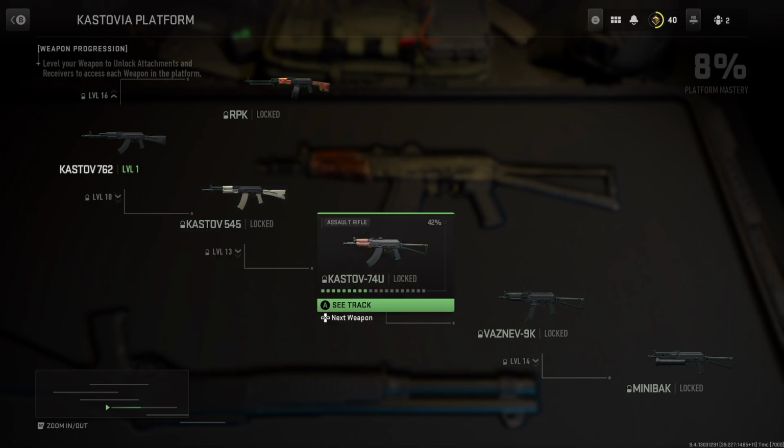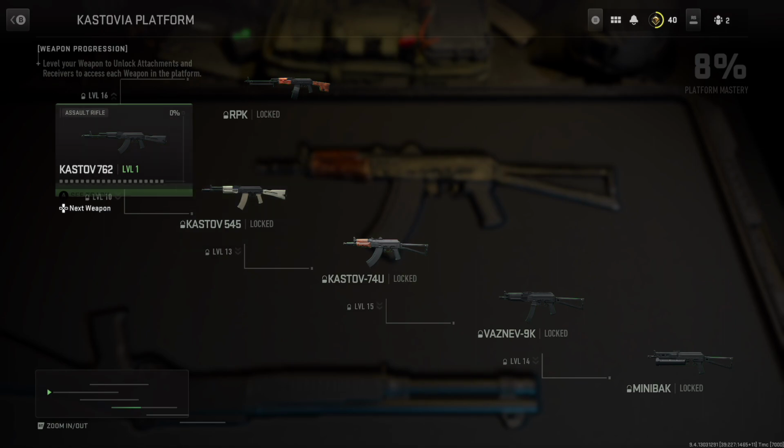However, there are a few weapons in the default loadout, such as the Kastov 74U or the K74U, that you can play and level up by using them in the default loadout. And then when you actually unlock it, you will be able to put on the relevant attachments. And obviously, when you unlock, for example, the K74U and you unlock the grips for the K74U, they will then become available to use on the Kastov 762. Now, I don't blame you if you find this very, very complicated.